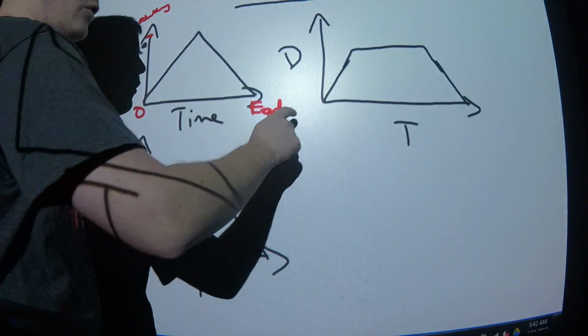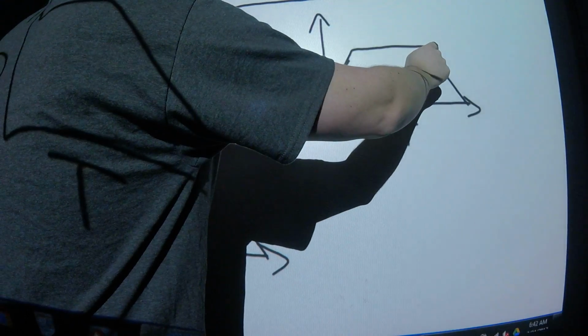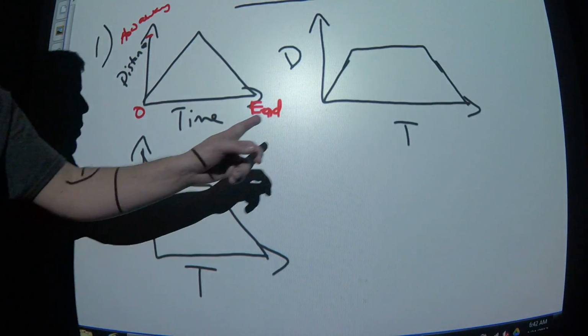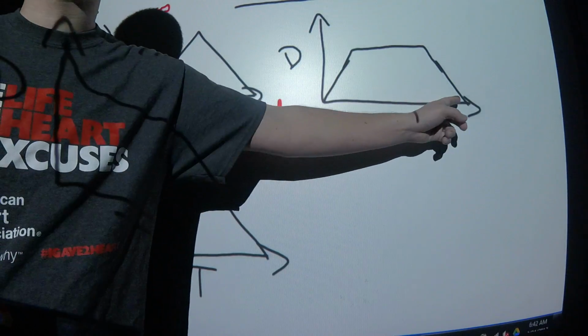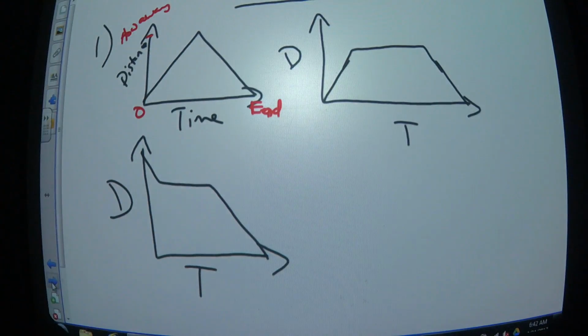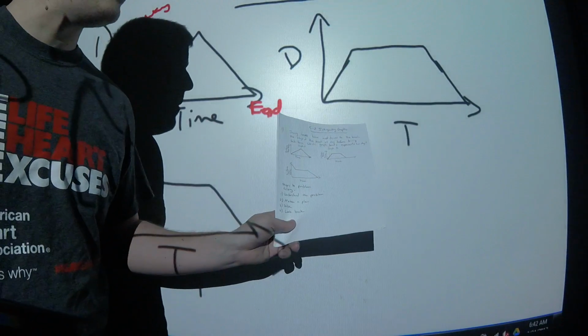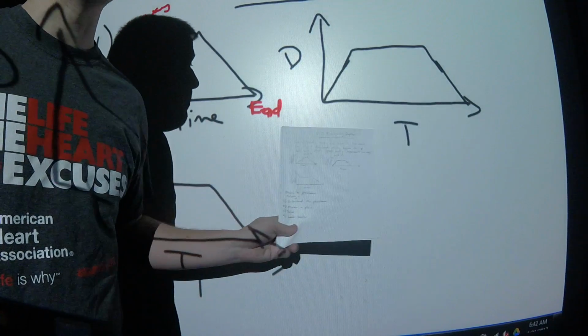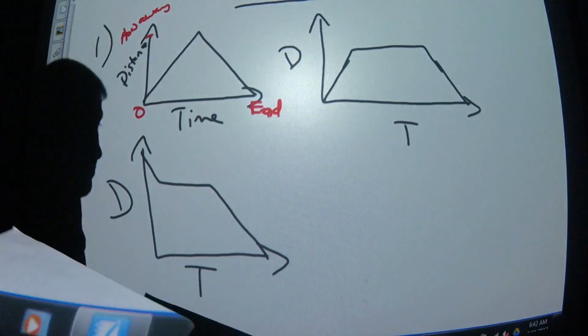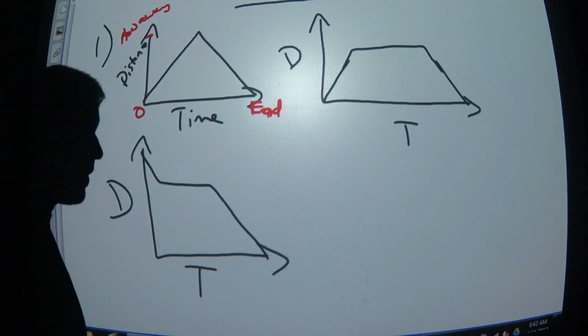So over time, distance is changing. All right? So that's what you think of. Time is what we are changing, and as a result of time, our distance changes. All right? So when you're in science and you have to graph something, your independent variable goes on the bottom line, and your dependent variable goes on your vertical line. Okay? All right.